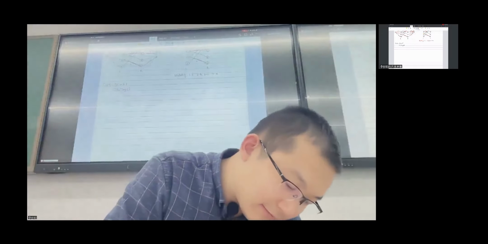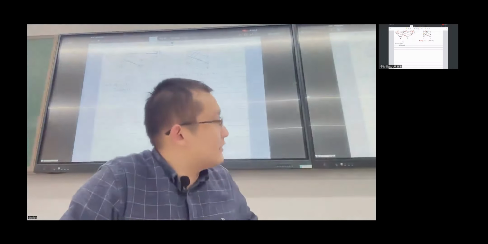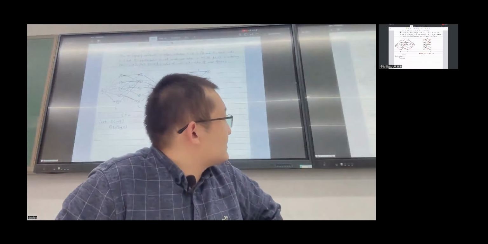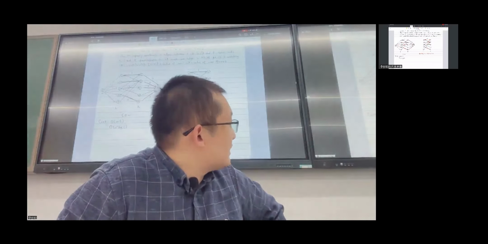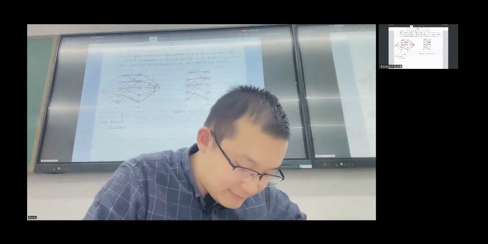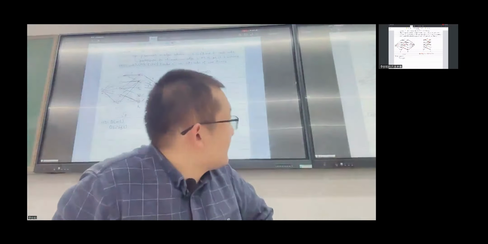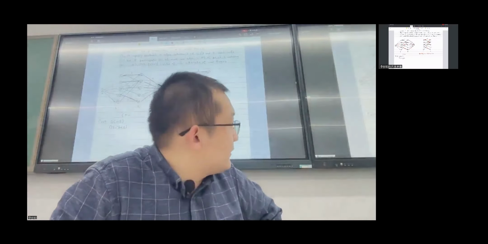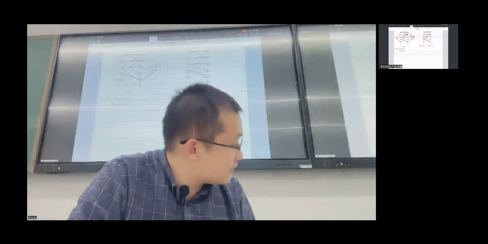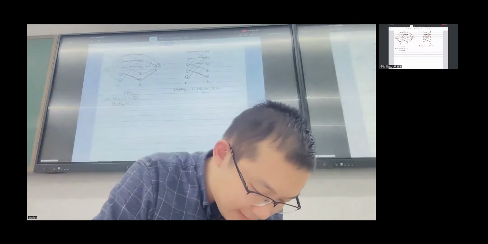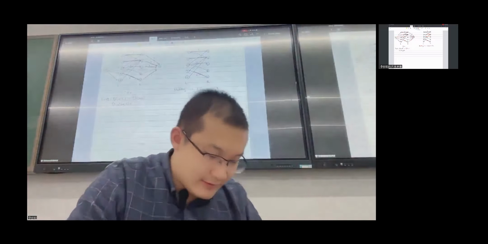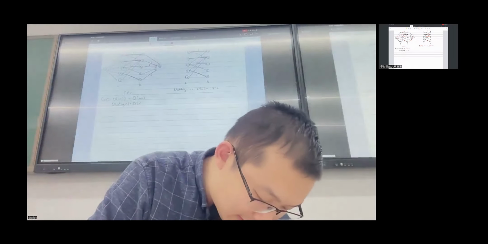The C here is at most N, because you just consider S. S has edges to all the vertices on one side, but the vertices on the left-hand side and right-hand side are each about N over two, or you can just feel free to take a half, but that is not so important. In any case, C is smaller than or equal to N. So the complexity of the original Ford-Fulkerson algorithm is O of Mn. On the other hand, if we use the scaling trick, the complexity is O of M squared log N.